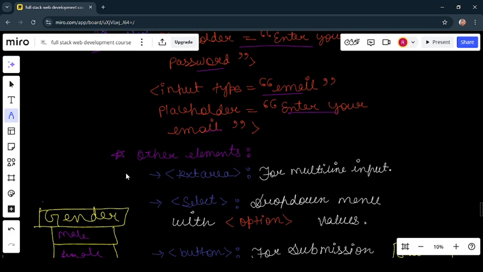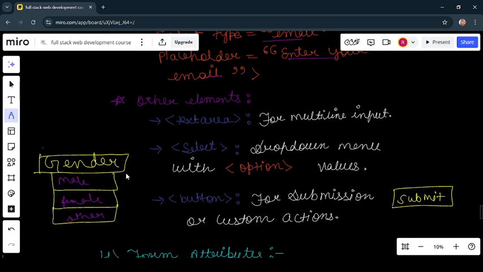Other elements are textarea, select, and button. Textarea is for multiple-line input. The textarea element is often used in a form to collect user comments or reviews. A textarea can hold an unlimited number of characters, and the text renders in a fixed-width font.